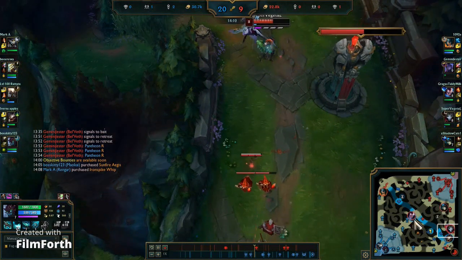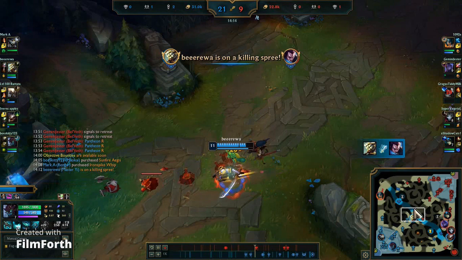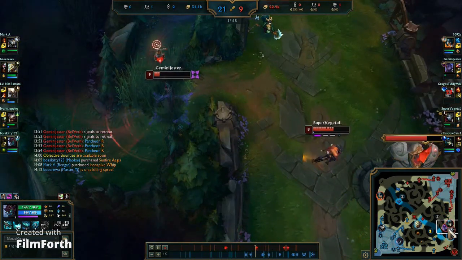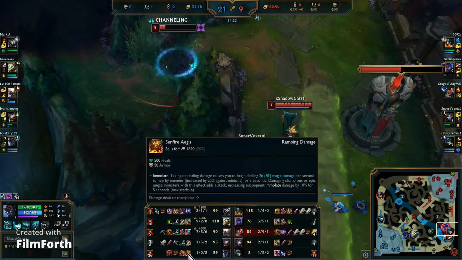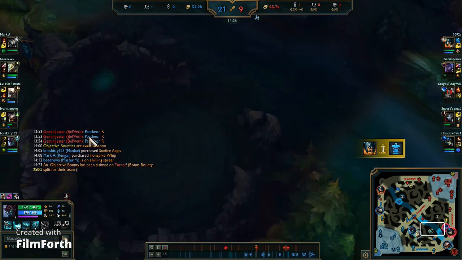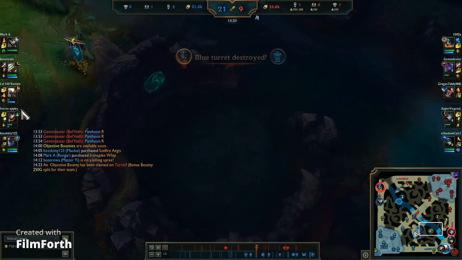Whew, close fight. In mid lane, Yi is just obliterating everybody. You can see off our recall, we were able to get our Sunfire Aegis and a control ward. And like I said, with that first vision rule, we got a control ward because there's a Drake coming up next.